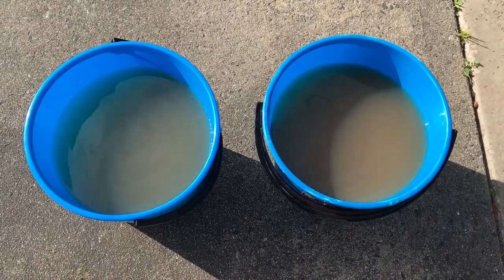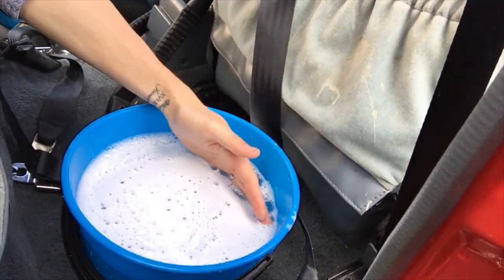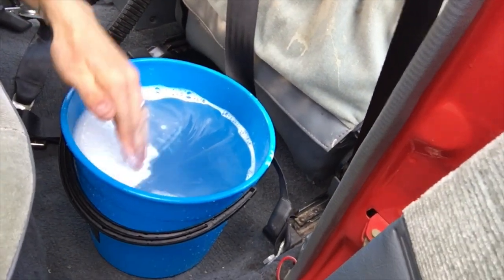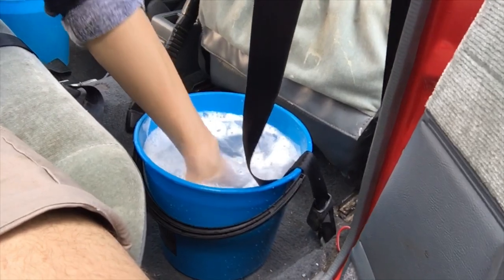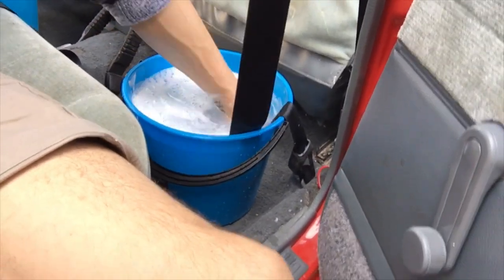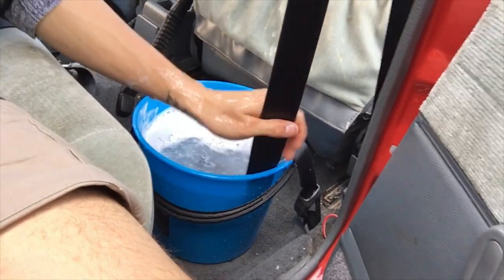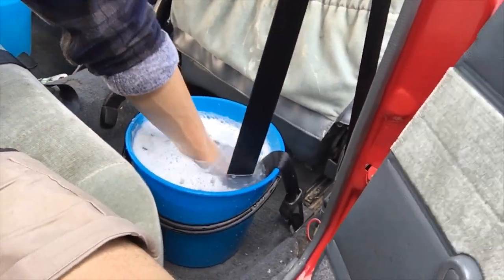So you'll be able to see how clean it goes. It's a little bit cloudy because it's hot and there's soap in there, but you just put your seatbelt back in there. When I took it out I gave it a wipe down, gave it a final clean and wiped it down, then dried it — because much of the original soapy water is probably full of gunk as well as soap. And then you pretty much just rub it like that. Try not to get too much water everywhere. Do that on both sides and we'll see what the water looks like after the second clean, and hopefully it's better.